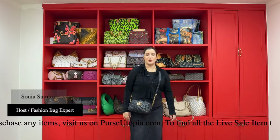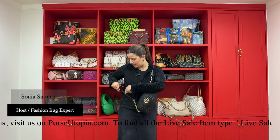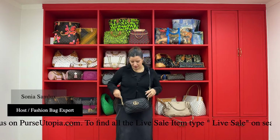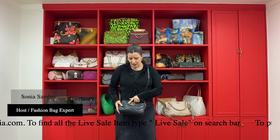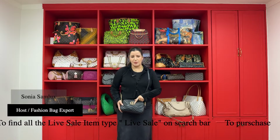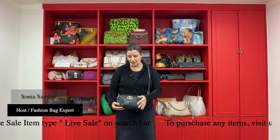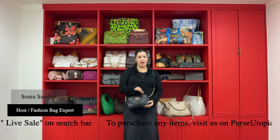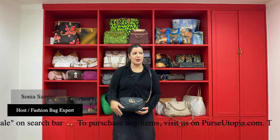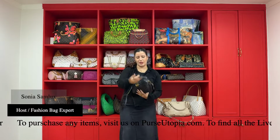Again, because it's crossbody, you can always regulate the length of the strap, which is something really nice to know. You have the GG here like this. So this is a Marmont collection. The Marmont collection kind of looks like this. This is also buttless for the Marmont. They do have a bag that you can open like this, but this one is more looking with the zipper and everything like a Soho bag.